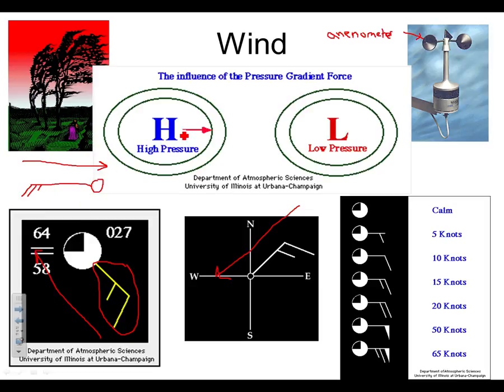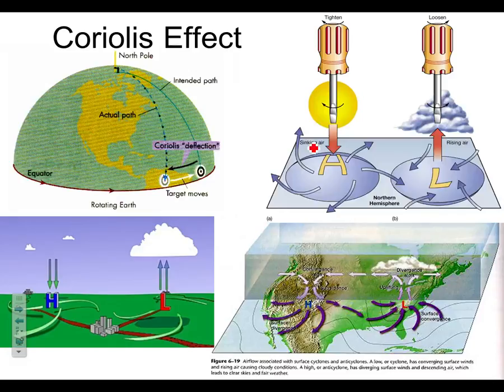Now, we're still talking about this high pressure to low pressure. Air moves from high pressure to low pressure, and it wants to go straight from high pressure areas to low pressure areas. But if you remember when we talked about hurricanes, wind is not allowed to go straight from high pressure to low pressure because the Earth is spinning. So we have the Coriolis effect. I said you should remember that from our hurricane unit, and if you can't remember it, you could rewatch that video from the hurricane unit because I'm not going to go into it a lot here. We watched a couple little YouTube clips in that section.